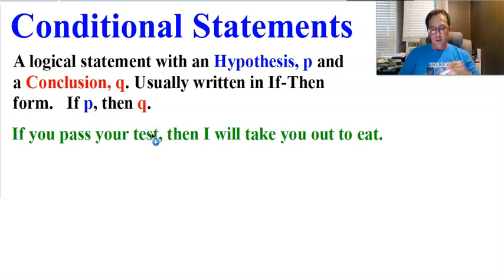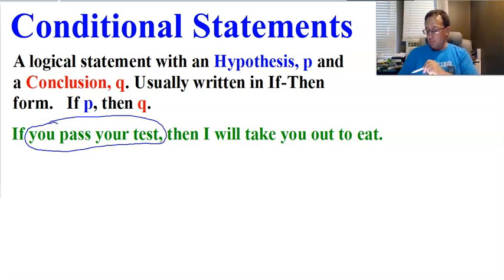If you pass your test, then I will take you out to eat. All right. This is a conditional statement because on the condition that you pass the test, then I will take you out to eat. So real quickly, let's take a look at this. Of our sentence, what is the hypothesis? The hypothesis is you pass the test. The word if is not a part of the hypothesis, only the part after that. So you pass the test.